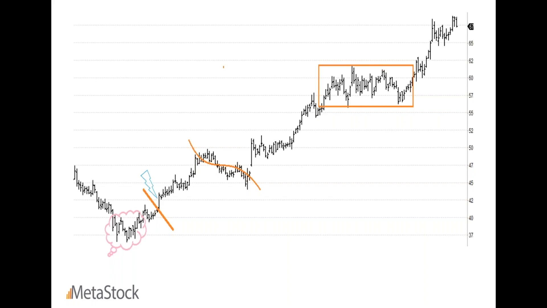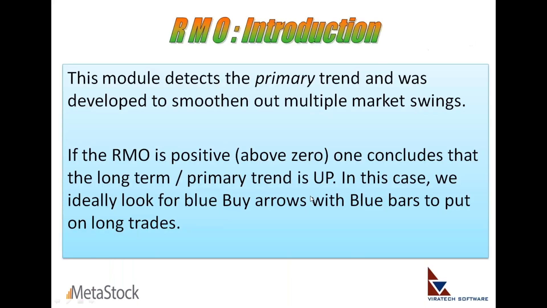When I say clarity of trend, one needs to understand at all times in which direction the long-term trend is, and in which direction one should be trading. That was the whole idea of building something like the RMO system. The RMO is the Rahul Mohindar Oscillator included inside MetaStack 10 and higher. If you right-click on your chart and apply template, you'll find a template called RMO Trade Model. The idea is to give you an indicator — an oscillator in this case — which identifies the primary trend, smoothing out your data.